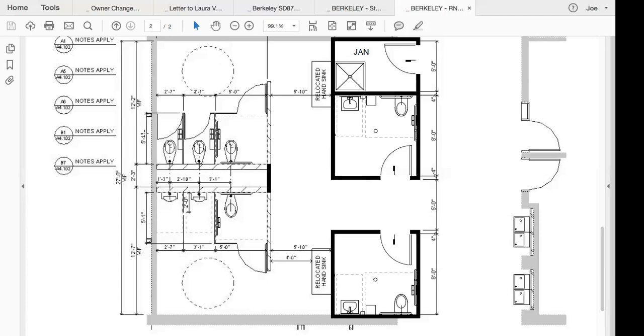As of right now, we haven't had design drawings, so that's the reason we wanted to bring this up before we proceeded forward, to make sure we had your approval before we can move on with further drawings here. So as of right now, we anticipate this cost to be a not to exceed value of $100,000.